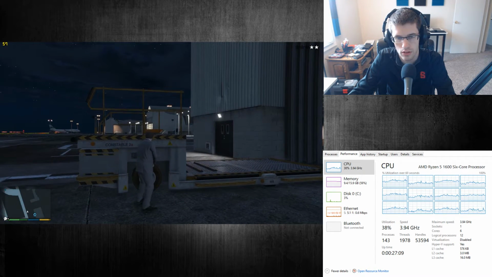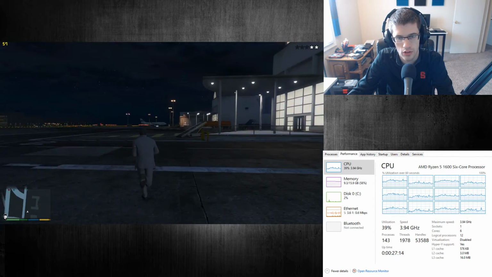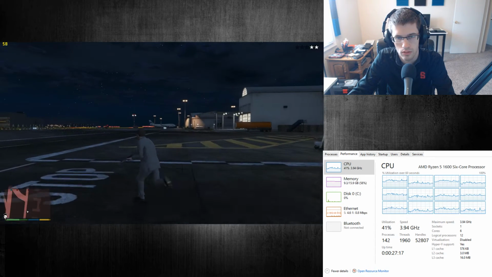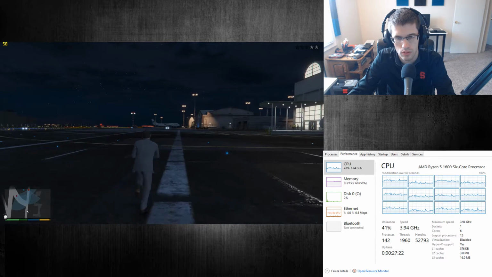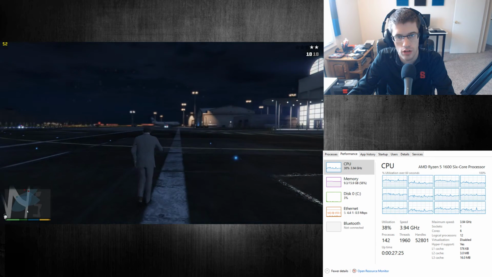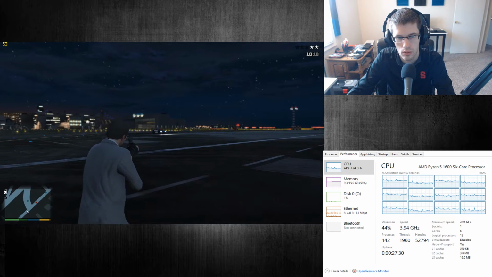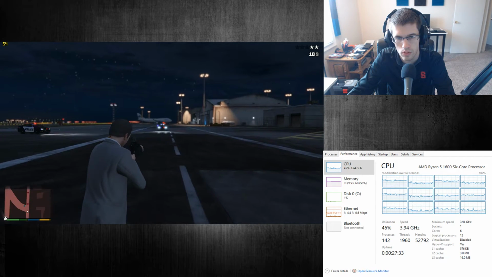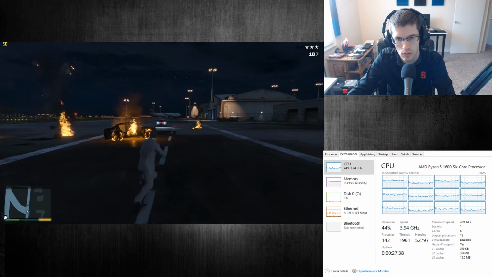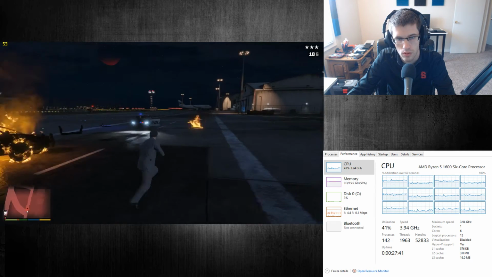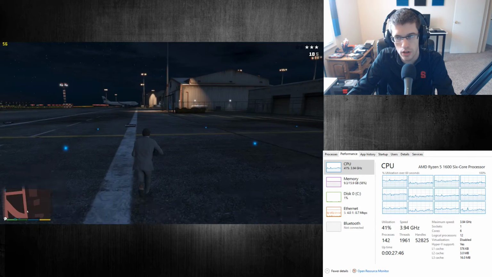Can I drive this thing? I cannot drive that thing. Come on, steal this cop car. Actually, I'm not. I'm just gonna start blowing cop cars up. Because I really want this plane.